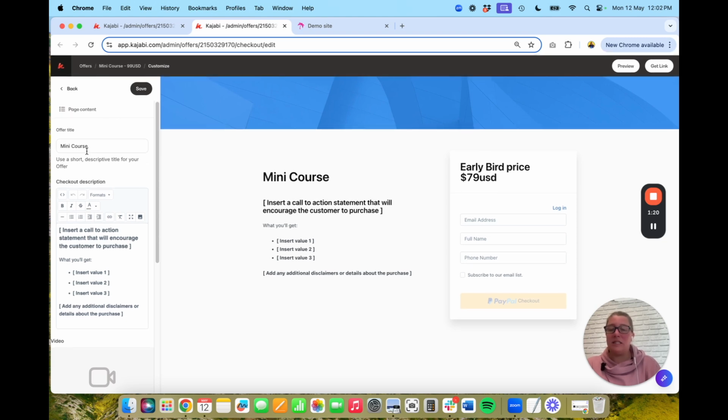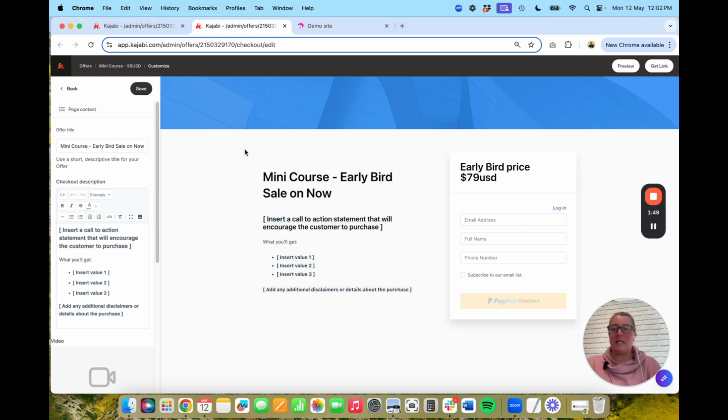Page content. So this is the title that you gave it when you first set it up on the back end. So if you change the title here, and this is what we're seeing here, if you change it here, then it will change on the back end instantly as well, and it will change what it says here. So let's say we're going to say early bird sale maybe. Now we always have to press save here to be able to see the update over here. There we go. So that's updated that now.